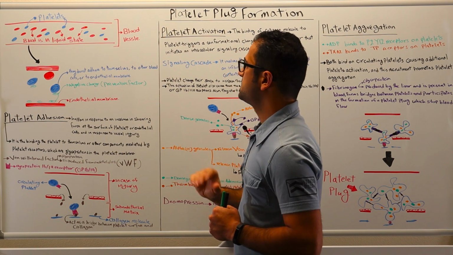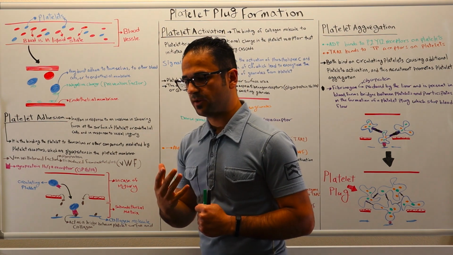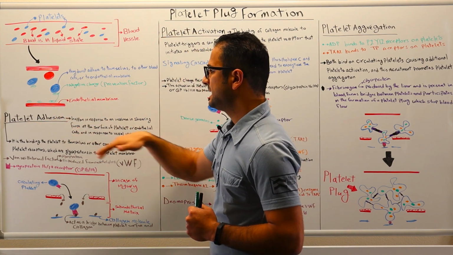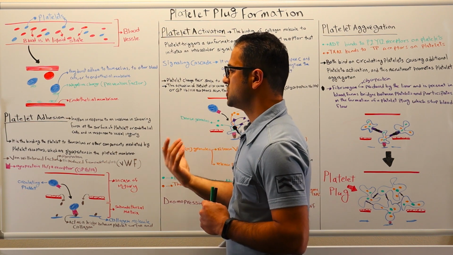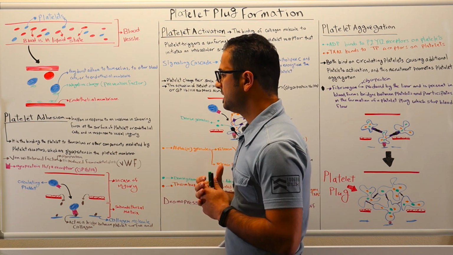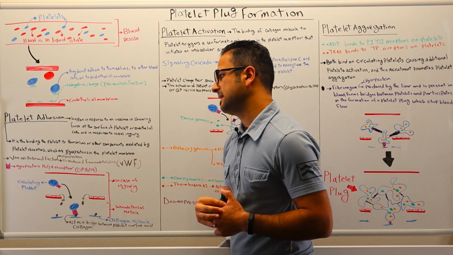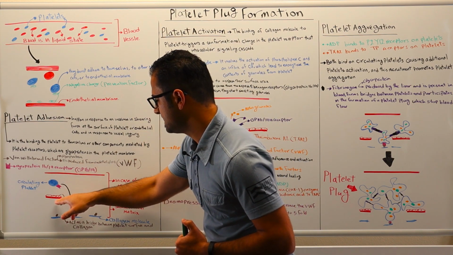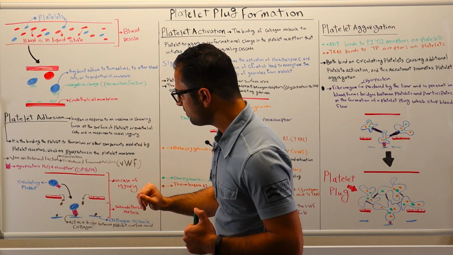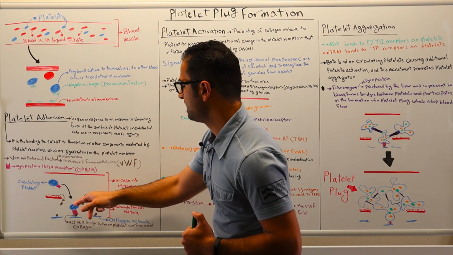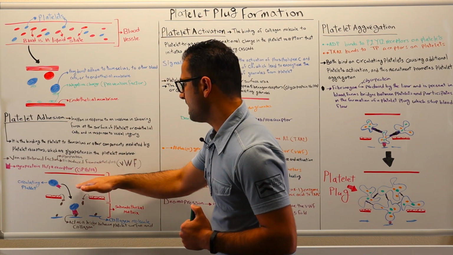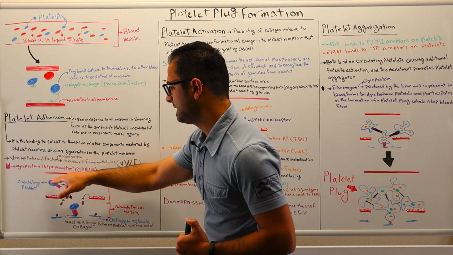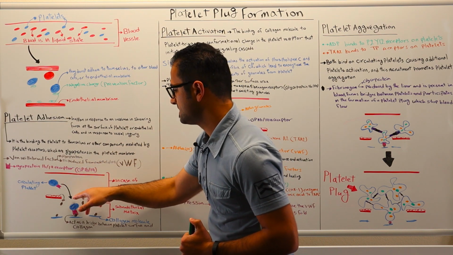So moving to the three steps of the platelet plug formation, the first one is platelet adhesion. Platelet adhesion basically happens in response to the increase in shearing force at the surface of the platelet or endothelial cells, and in response to the vessel injury. So once we have a vessel injury, which is indicated by a space over here, blood flows out of the blood vessels, and in response to that there is an increase in the shearing force, and this is the factor that actually attracts platelets circulating in the blood vessels to this site.